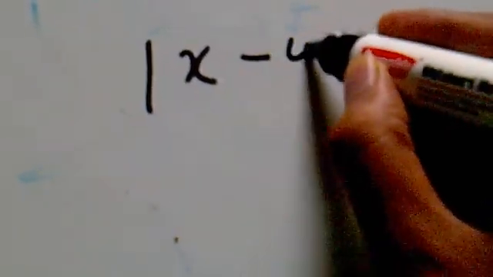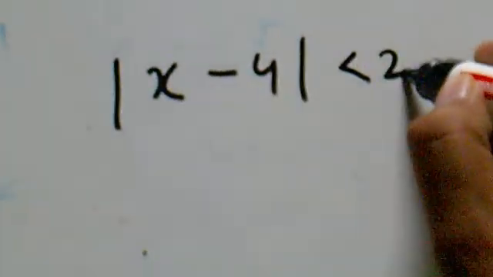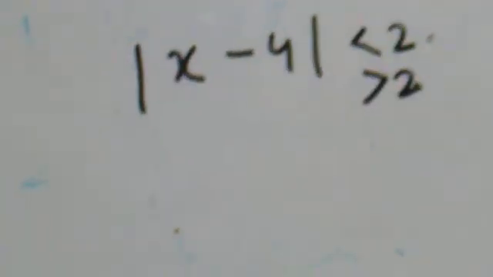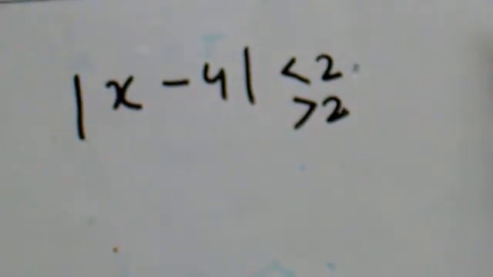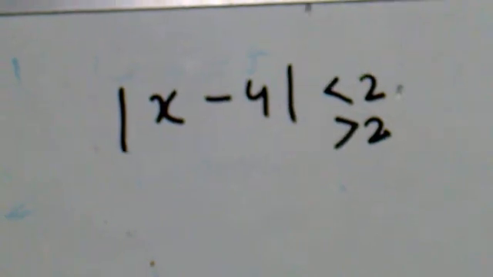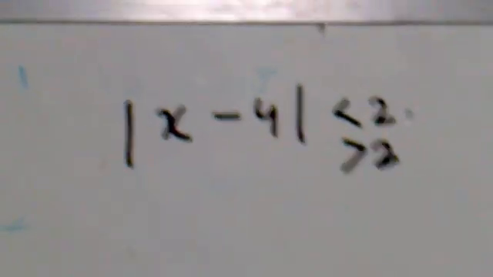So today what we are going to do is deal with some inequalities when they are paired with absolute values. In a way, we are going to solve problems like this or this. So these are the problems that we are going to see how to solve using our concept of distance from zero on the number line. Okay, we'll see how we are going to solve problems like this.